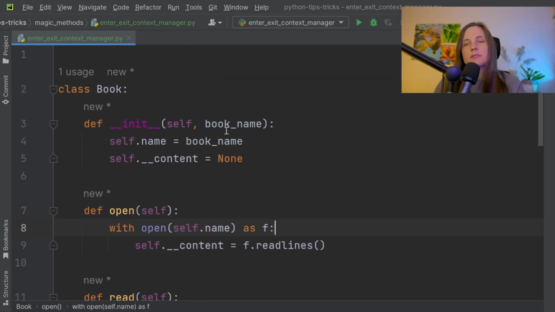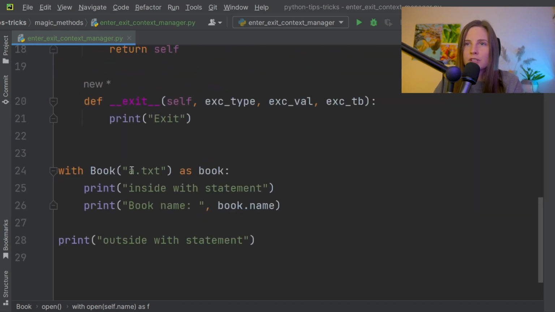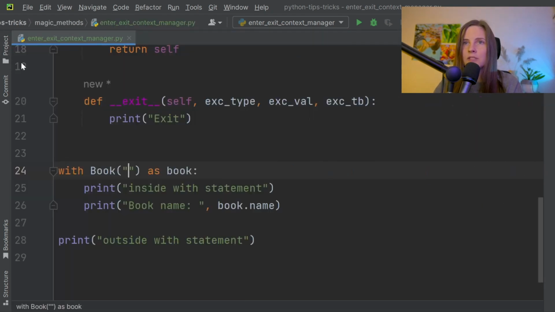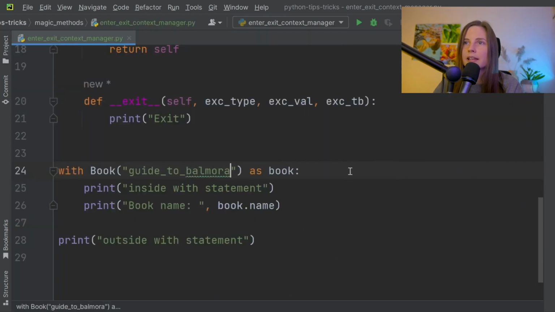Okay, so let's try it out. I don't want to read the ATXT, it's going to be boring. Instead of that, I have a very nice file, which is called the Guide to Balmora. I believe it was part 2, yes, okay.